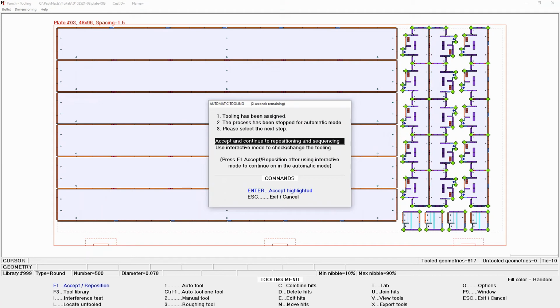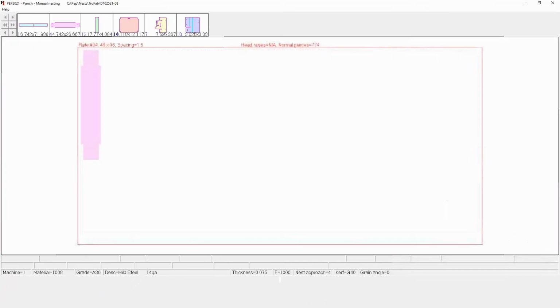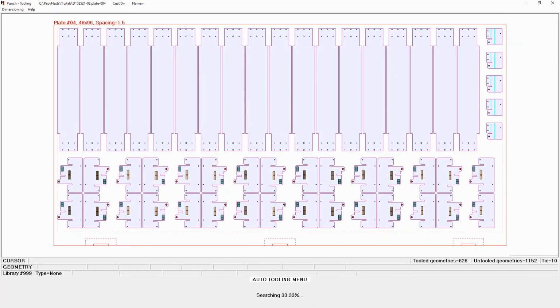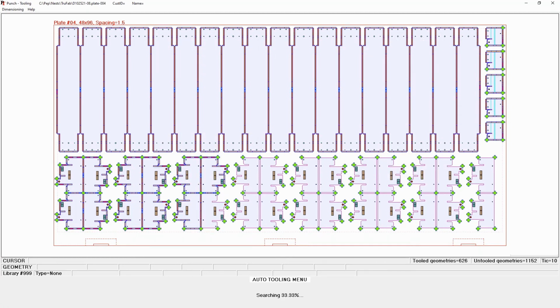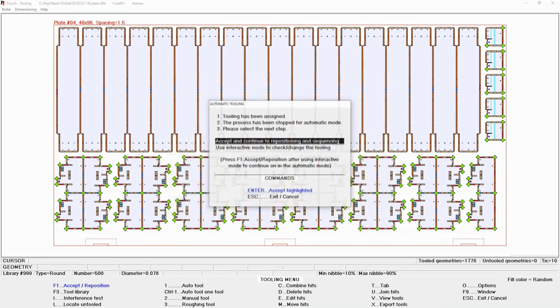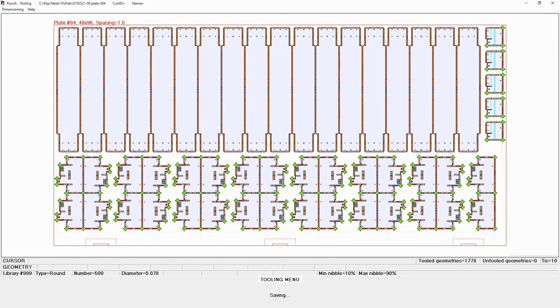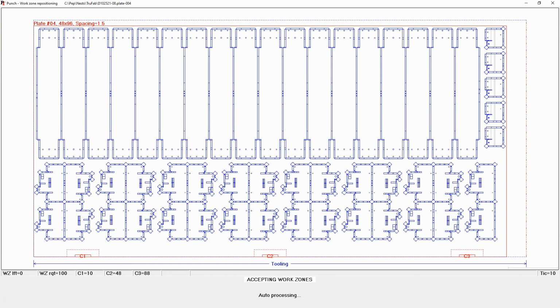I'd also like to point out, and we'll look at this nest when we're finished, that we are also automatically tabbing, and we're using tabbing tools, and we're doing it in 3 different scenarios. One scenario would be a corner tab where we apply a parting tool. We use the parting tool and we come just short in the corners. The second scenario would be the outside of a common parted group, which we would use a trapezoid if you have one. And then in between the common parted tools, we're using what we call a bow tie tab.